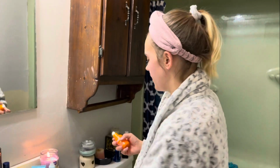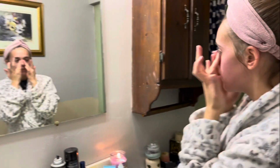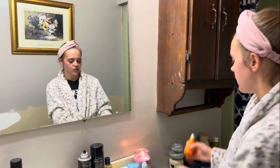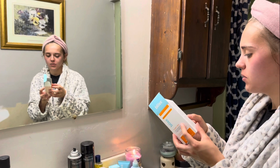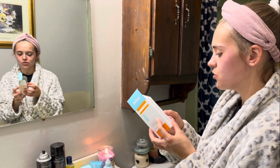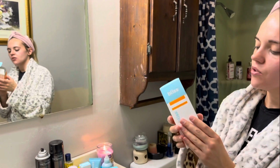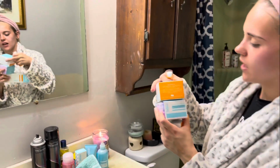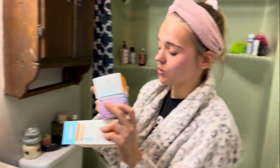This is what you use last in your skincare routine. And then we're just gonna rub it in. This is good for my skin. I'm trying to see if there's anything else I need to say about this. Massage on clean, dry skin, morning and night. Can be used with Bright Idea moisturizer and eye cream. Layers perfectly under moisturizer and makeup. Avoid eye area. Keep in a cool, dry place. So yeah, you can use this with any of these products after you put this on. It goes right under your routine.